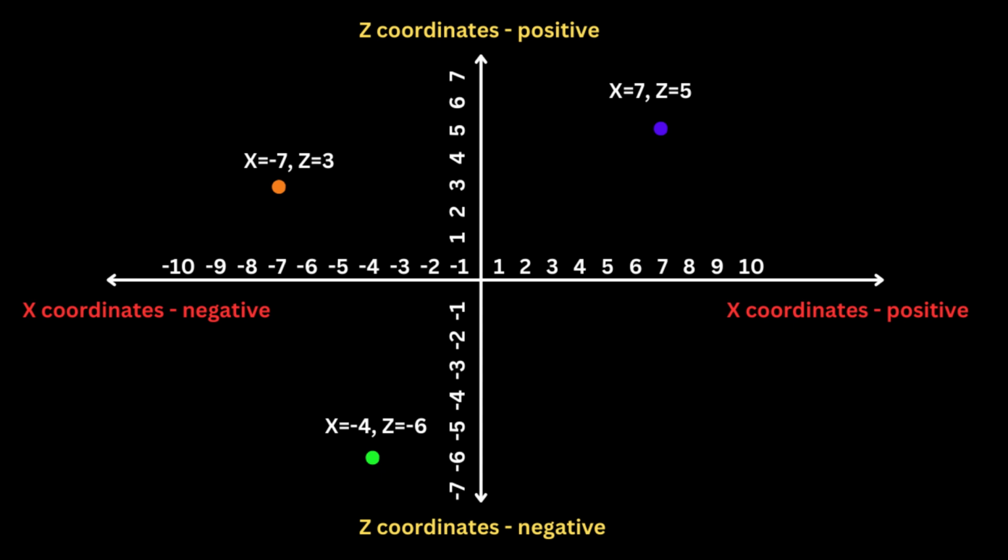Lastly, I've placed the green dot at X -4 and Z equals -6, which would be another point that you can go to in your map. So now for a practical example in the next slide. If you are at the green dot at X -4, you need to move in a direction on your map where your X -4 goes to positive X 7 and where your Z -6 gets to Z equals 5. It is really that simple.